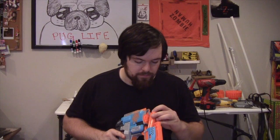Alright, now we're going to see for the real thing how easy it is to get the shell out once it has been fired. So you can put them in anyway. Oh, I think this might actually have shell eject, so let me just fire it to the ground and pop it. Okay, cool. So the shell pops out just enough to get it out.